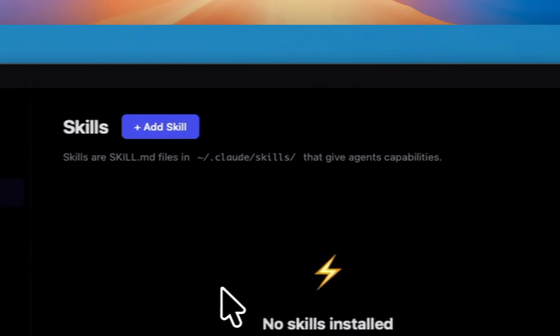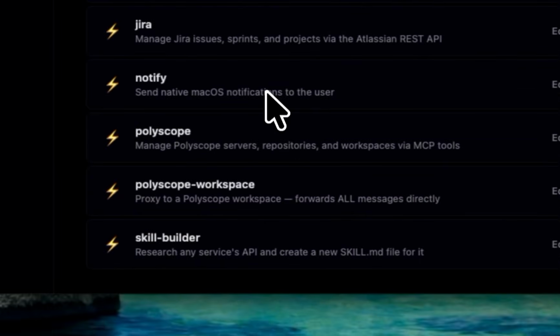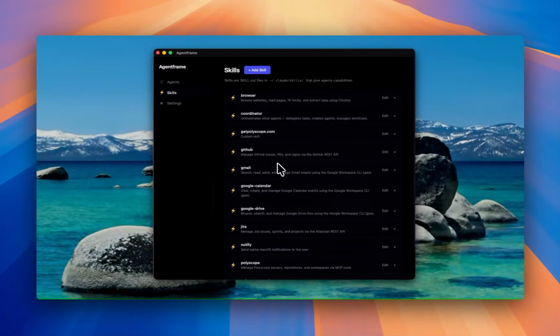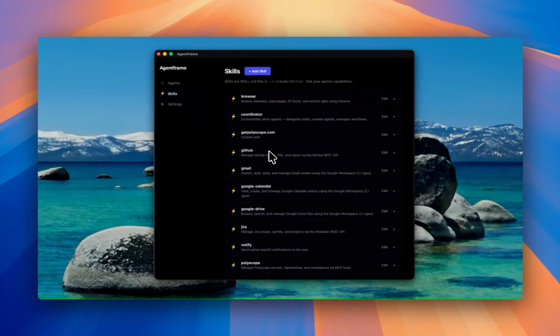But this gives me the ability to talk about this little thing I've been building. I piggyback off of Claude skills, and so I have various skills that I put into this thing. So I can connect to Jira, Google, GitHub, everything. Because think about it like this: I could have an agent that goes and checks Jira throughout the day, and it could be looking for tasks that are newly assigned, or it could take bug tickets and investigate them, and then use Polyscope to solve those problems. And it could just do that in an agentic loop all day. That would be freaking amazing.